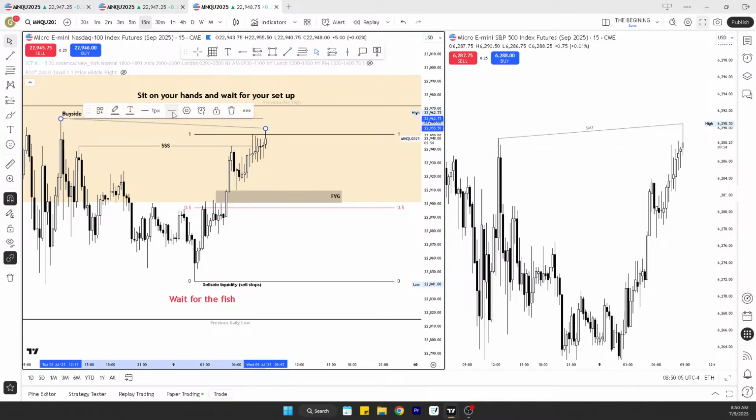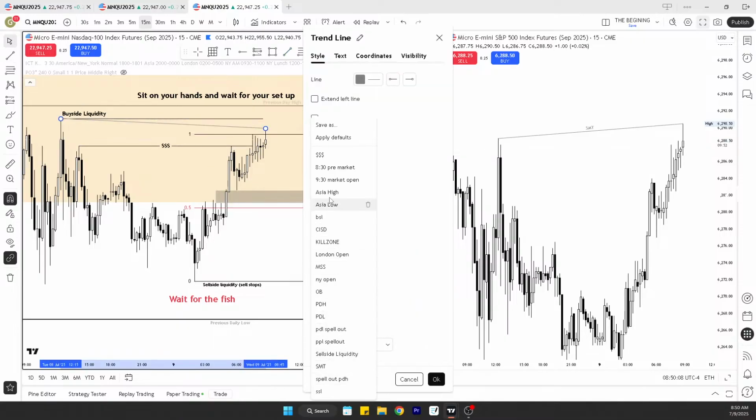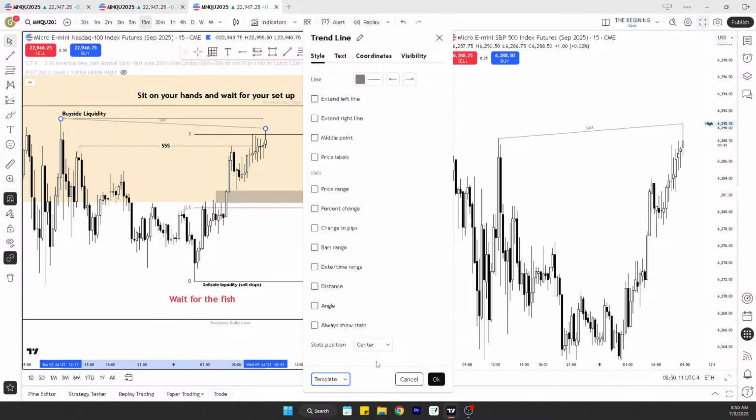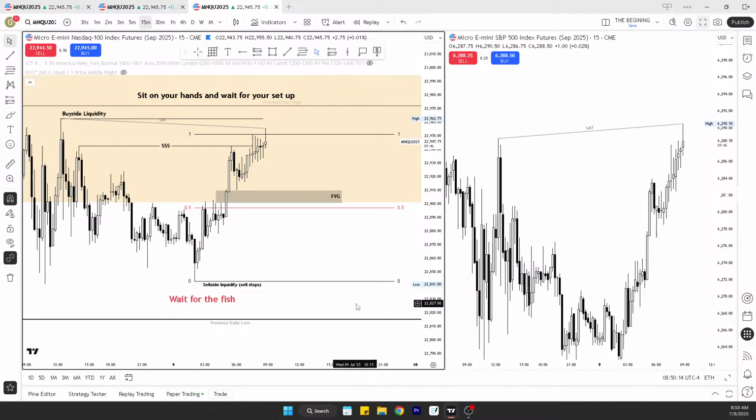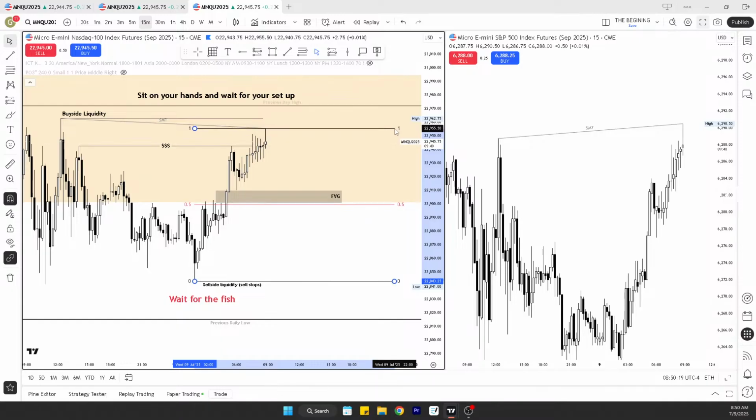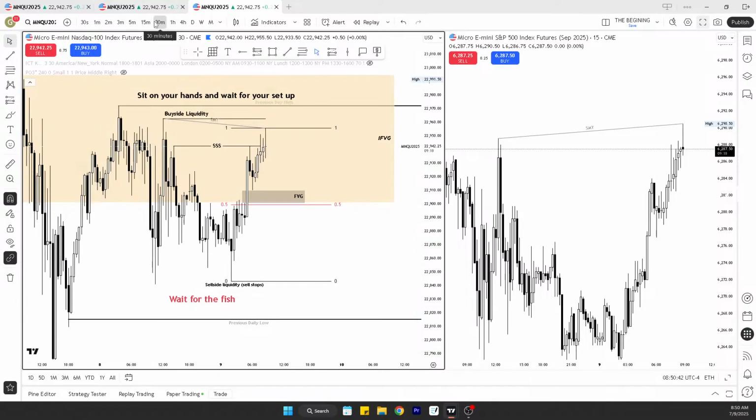You know what I'm saying? Okay. And remember, y'all, this is 8:50. This is New York session pre-market. You know what I'm saying? Pre-market. And as we go higher and higher, you see how we creeping up into this fair value gap that I marked off? Just saying. And that's on the 15 minute. Just saying.